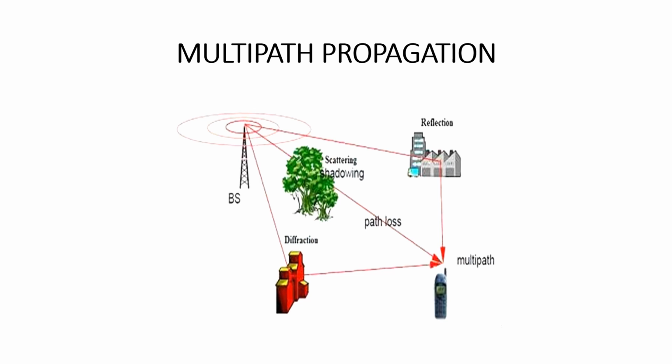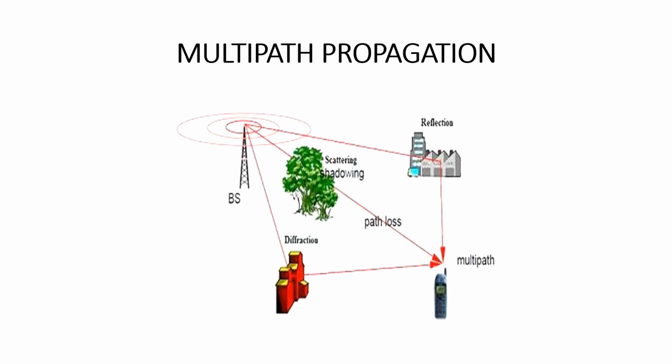Since we have multipath propagation of a single signal from a single transmitter to a single receiver, we will have path loss. Depending upon the path taken by the signal and the number of obstacles present between the transmitter and receiver on that path, the path loss will vary. That is, one path may include reflection, another path may introduce scattering or shadowing effects, and another path may introduce diffraction. Depending upon the modifications in the incoming signal, the captured signals in multipath propagation will reach at different times, which will introduce the path loss.